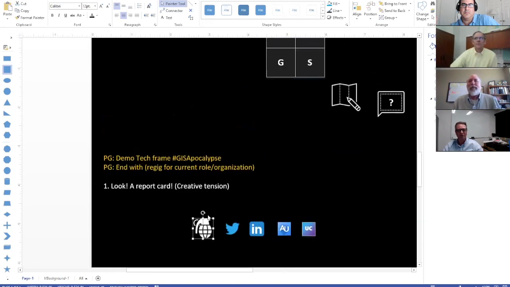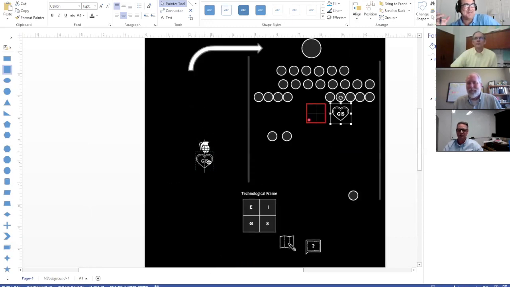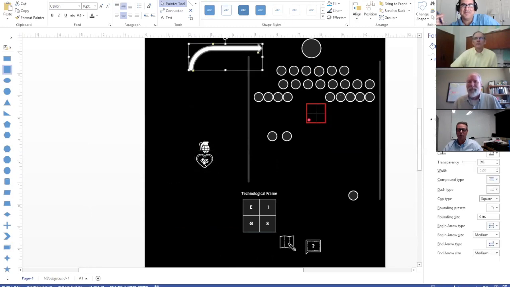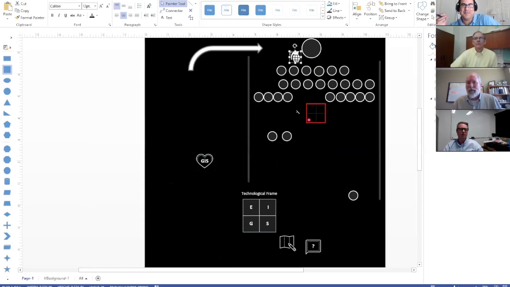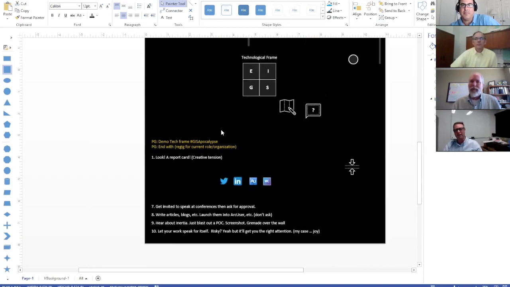Be respectful. Like, don't be all like, I hate where I work. No, because you're trying to make change and you love your workplace and you love GIS. So take your grenades, launch them over the wall, and hopefully they'll start making changes in your leadership. Not everybody needs to do that. But that was from my experience and talking to my peers, a lot of my peers. That's exactly what you have to do, you got to blast. I call them grenades of knowledge, grenades of information, grenades of screenshots. Look at what we're doing, right?